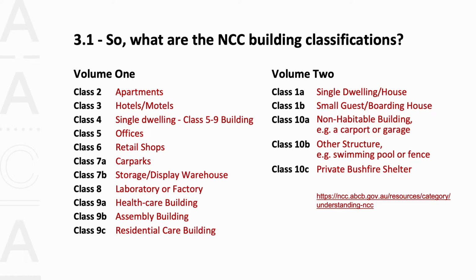The NCC building classifications are not intended to cover every possible structure that might be built, just those common buildings that are covered within the NCC itself. Some types of less commonly built structures are not covered by the provisions within the NCC, for example power plants or water treatment plants or bridges or dams. Different legislation in the different states and territories regulates the construction of these other types of structures.